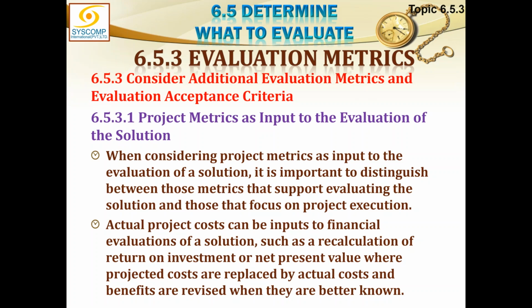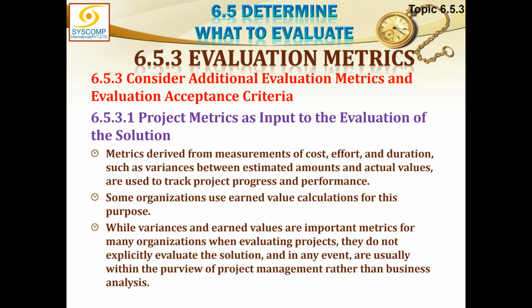They may not exactly fit into the solution metrics. Actual project cost can be inputs to financial evaluation of a solution, such as recalculation of return on investment or net present value, where projected costs are replaced by actual costs and benefits are revised when they are better known. Metrics derived from a measurement of cost, effort, and duration, such as variances between estimated amounts and actual values, are used to track project progress and performance.